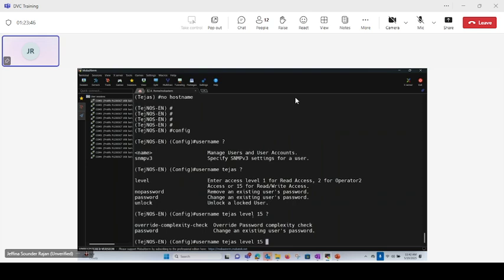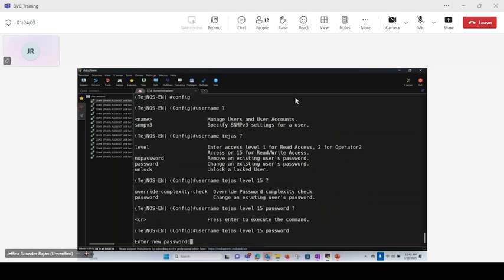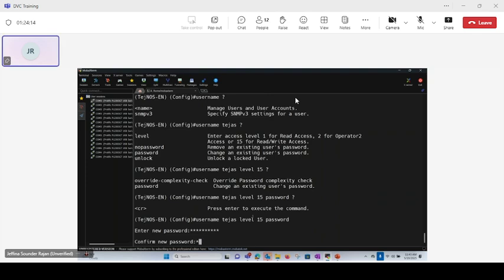You can just create a user, or you can create a password for the user also. If you give password and enter, it is asking for a new password. We'll give a password.